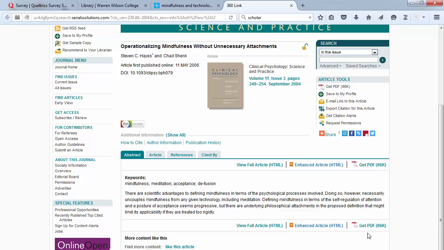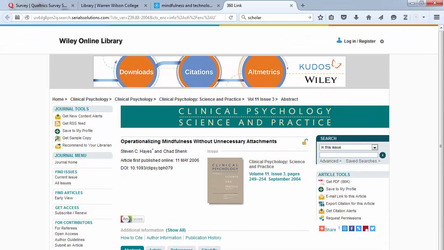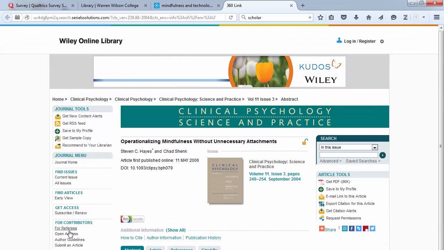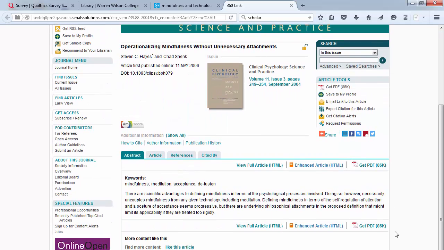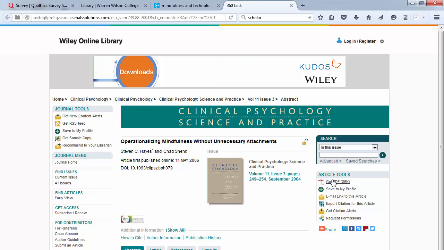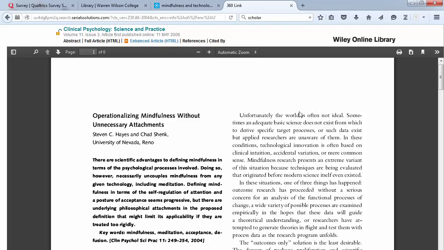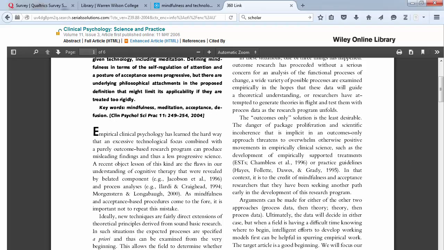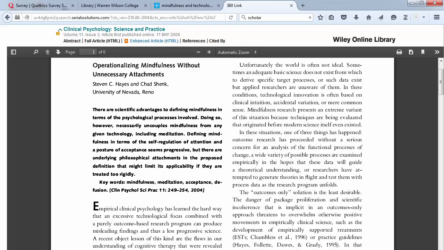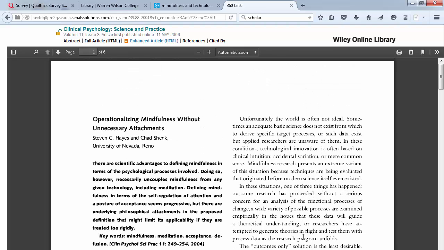And then I would normally go to right here and I would just download it. When it pulls up, I don't really know what to do with most of these things over here, so I try to not use them. I try not to click on anything, because if it pulls up then I get kind of freaked out. If I hit get PDF on my own computer, yeah, it does this. And one time it pulled up this whole like dashboard where it was letting me use like highlighting tools and stuff in the actual PDF, so that was kind of cool. And then I would just save that.